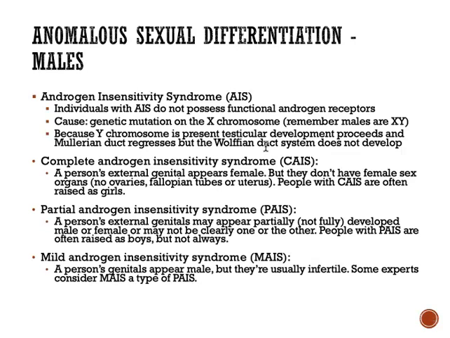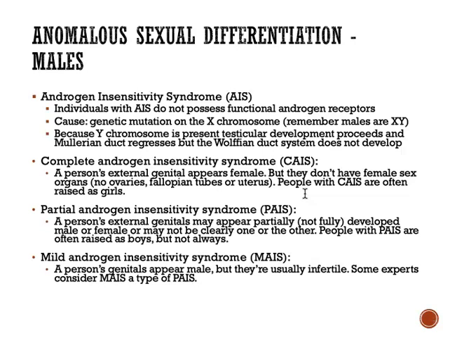So again, as far as your body is concerned, if it doesn't have the receptor for it, you do not have that hormone. Even if it's flowing freely, you can't use it. So these individuals develop the Mullerian system, so they become feminized, right? So you can see complete androgen insensitivity. A person's external genitalia appear female, but there are no ovaries, fallopian tubes, or uterus. They are often raised as girls.